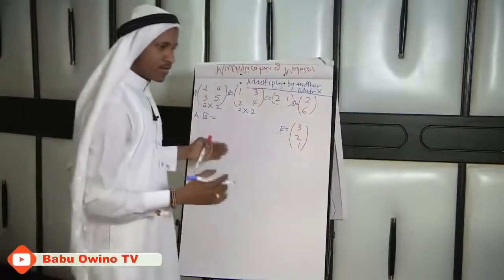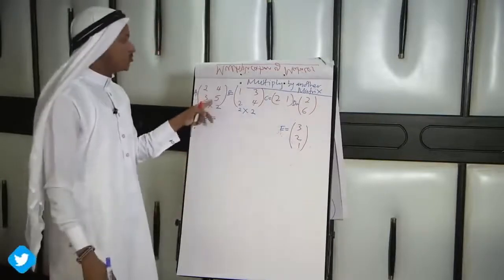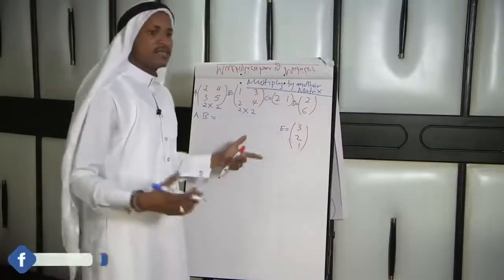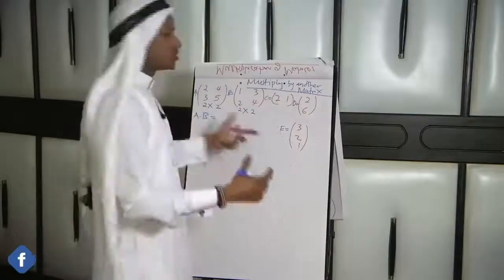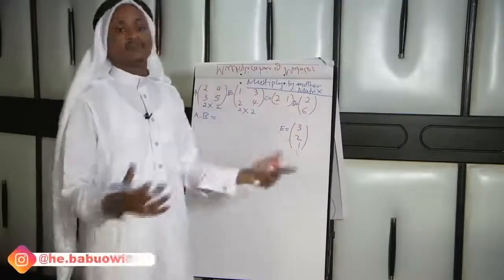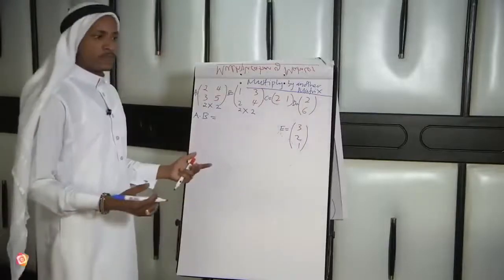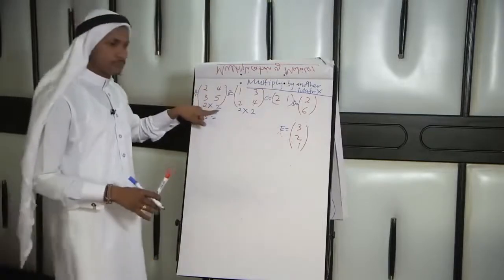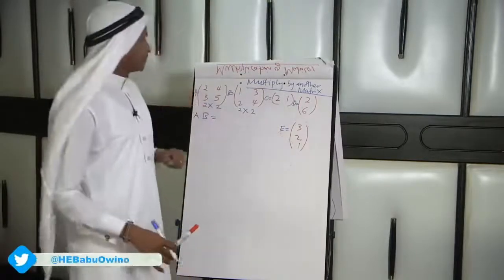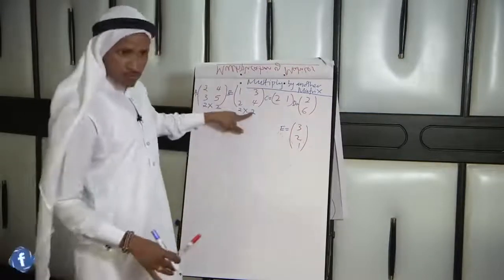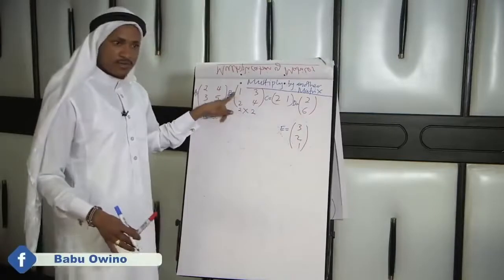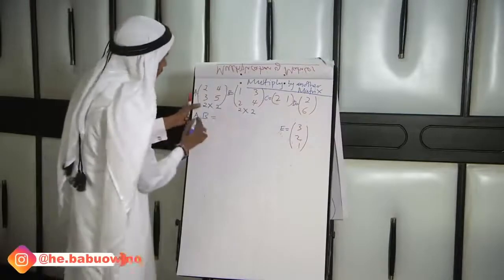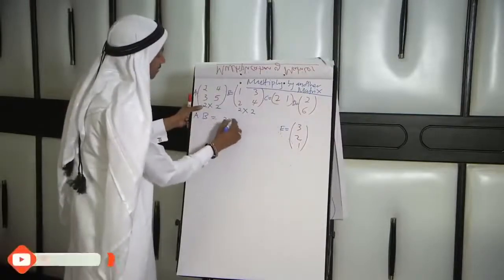So when the columns of the first matrix equal the rows of the second matrix, then we say that they are compatible. If they are compatible, there is no conflict, they are together, then you can multiply them. I want to repeat. If the column of the first matrix A equals the row of the second matrix B, we say that they are compatible. The easiest way to do it, just arrange here A. If you say A times B, bring their order here.